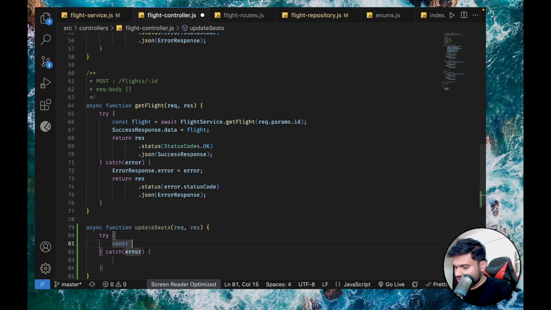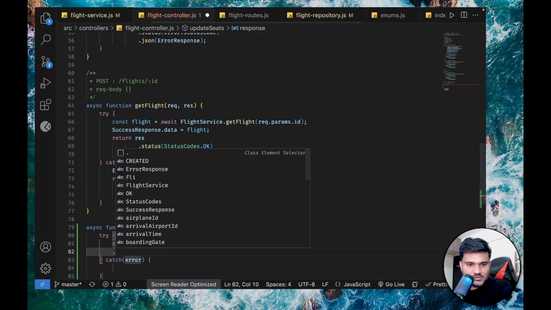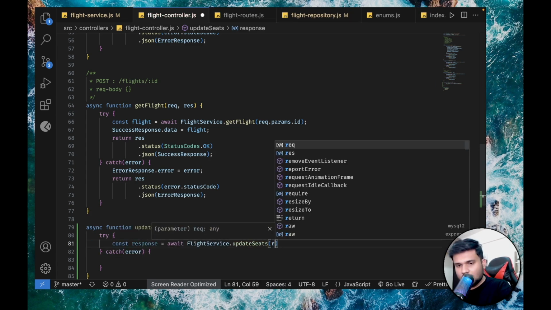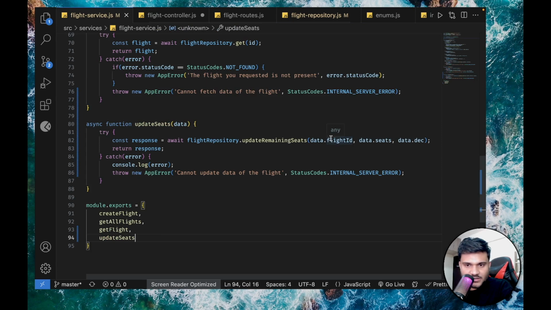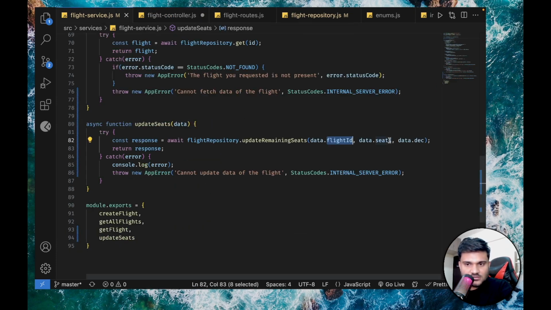We'll say const response = await flightService.updateSeats. Then I'll pass a data object where we will say, let's see, what does it expect? It expects a flight ID, so request.body.flightId. Then it expects a seats parameter.